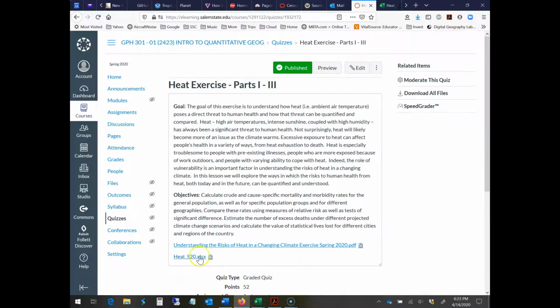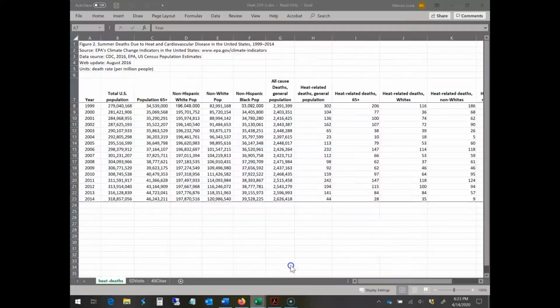In addition, we have the Excel workbook that we're going to use to do the actual exercises, which is what we're going to work on now. So if we open up that workbook, what we have in the first tab or sheet is data that comes from the Centers for Disease Control, which is the lead agency in the U.S. for collecting statistics on morbidity and mortality, or illness and death. And this specific data came from a research article done by some CDC researchers, actually.